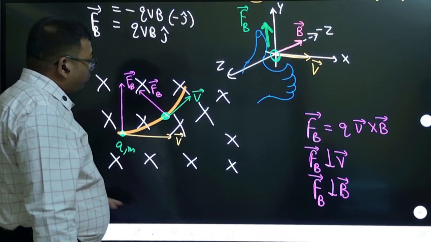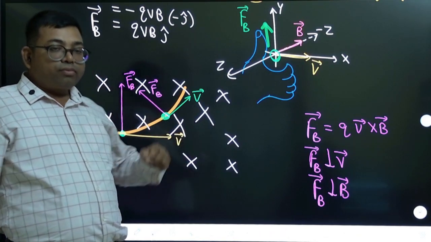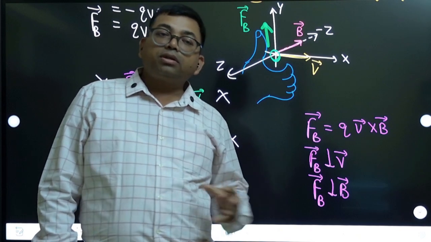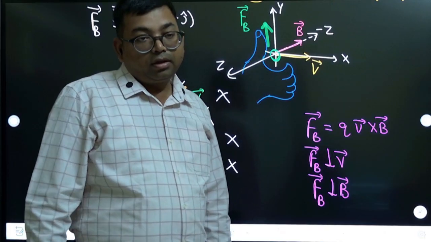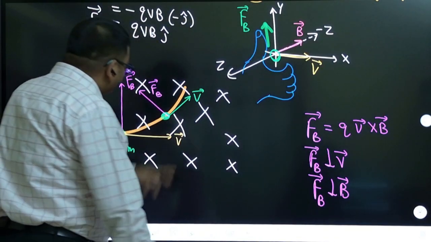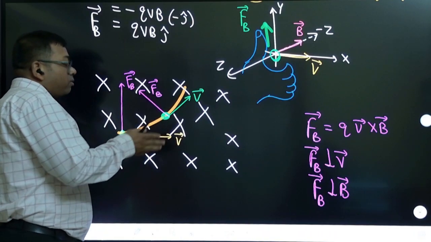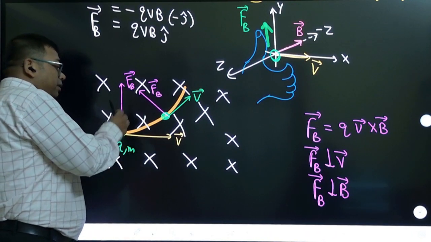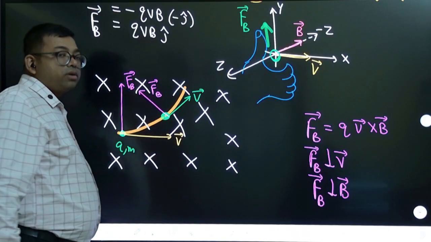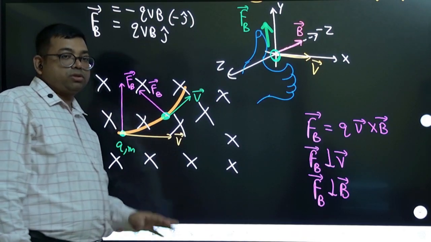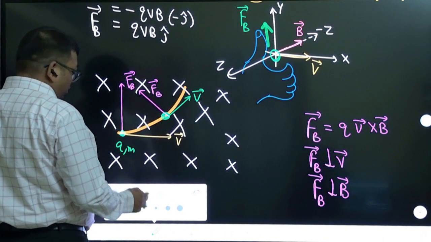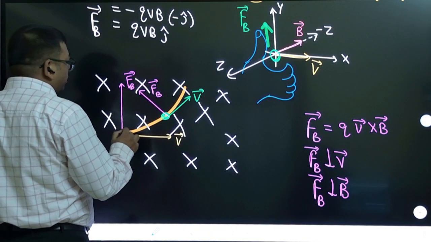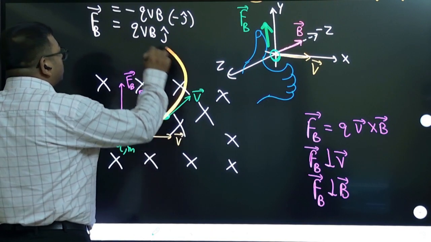So what is that kind of motion in which the charged particle is moving in such a way that force is always perpendicular to velocity? And note that speed is not going to change because force is not acting along velocity. Because force is acting perpendicular, so speed cannot change. Direction will only change. Okay. So, what kind of motion is it? That is what we have to understand. What type of motion will it be?